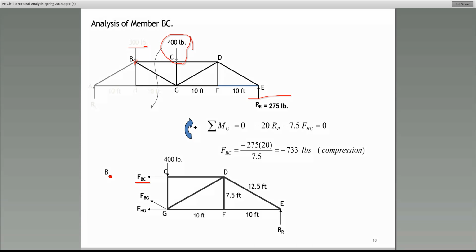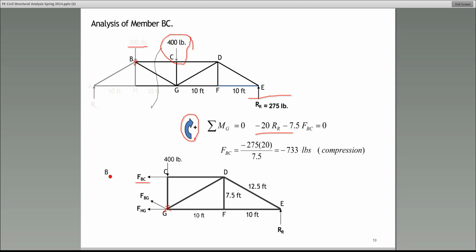Fami asked why RR has negative. I think what you're talking about is this here. Why is that negative? That's the direction, because you see, Fami, we are assuming that clockwise is positive, and that RR about the point G in the direction that is shown will cause a counterclockwise moment. That's why it's negative.